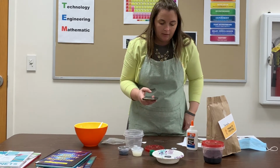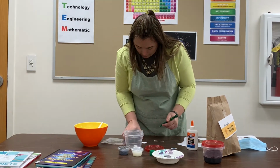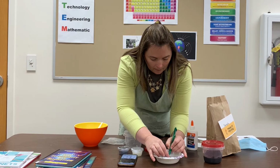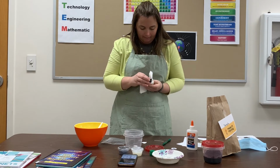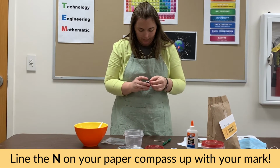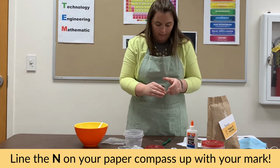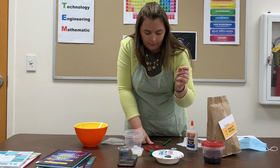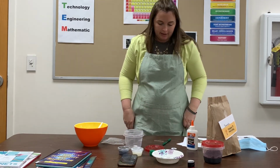And once it stops turning, that's when you'll want to mark with a marker which way north is. Then you take it out and dry it off. And then put your compass on. Then when it's done, when you set it back in, it should always point north. And then you have a working compass. That's your first project, working with magnets.